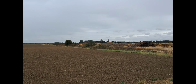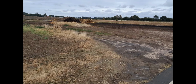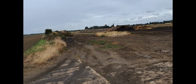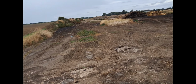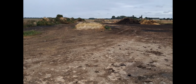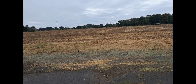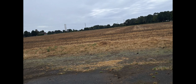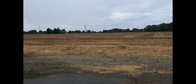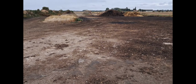Right, I'm coming up to the runway here, or one of the three runways. And apparently the pilots used to like this runway, and they'd rev the planes up ready for takeoff, hoping that just over there on that tree line is the London to Edinburgh railway line, and they were hoping that they'd overtake the train as the train were going along the tracks over there where the cows are, as they were taking off. Times never change. And that is one of the runways. It's absolutely massive, look.